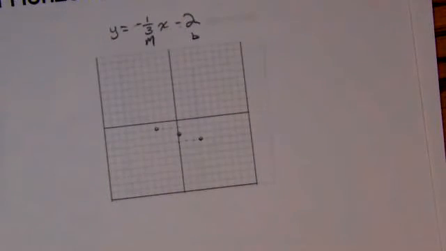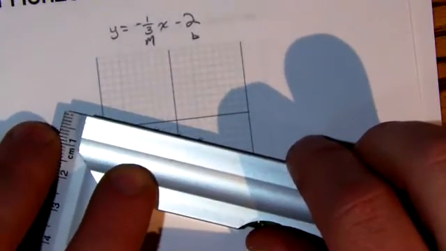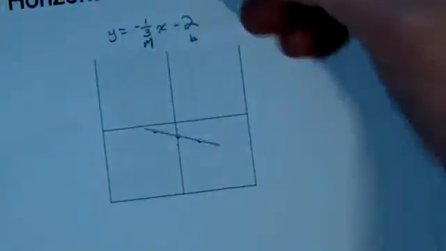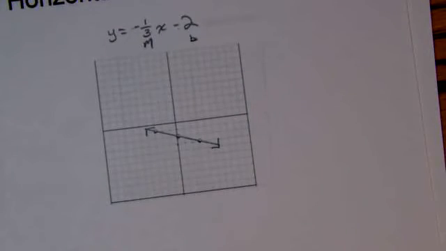All right. Again, with this, make sure you are using a straight edge to connect your dots. Boom, I got a straight edge. Sorry, you guys got to see the top of my head. And as you can see, I extended and I threw arrows on the end. So this is how you create a line based on an equation.